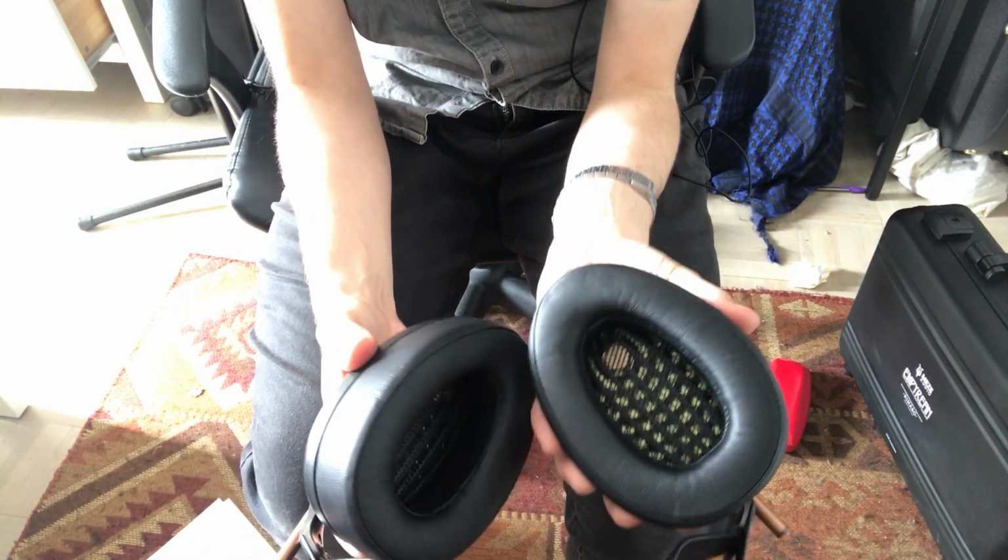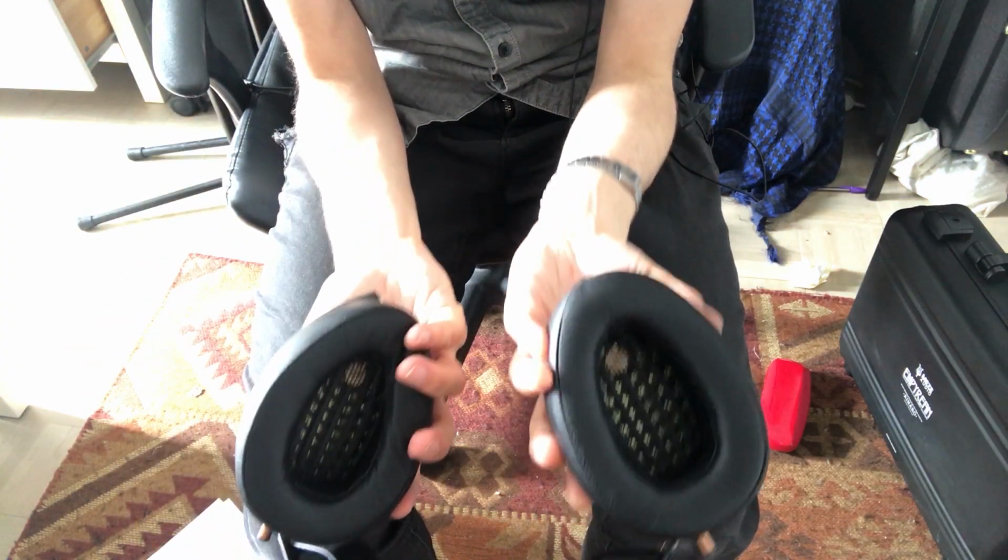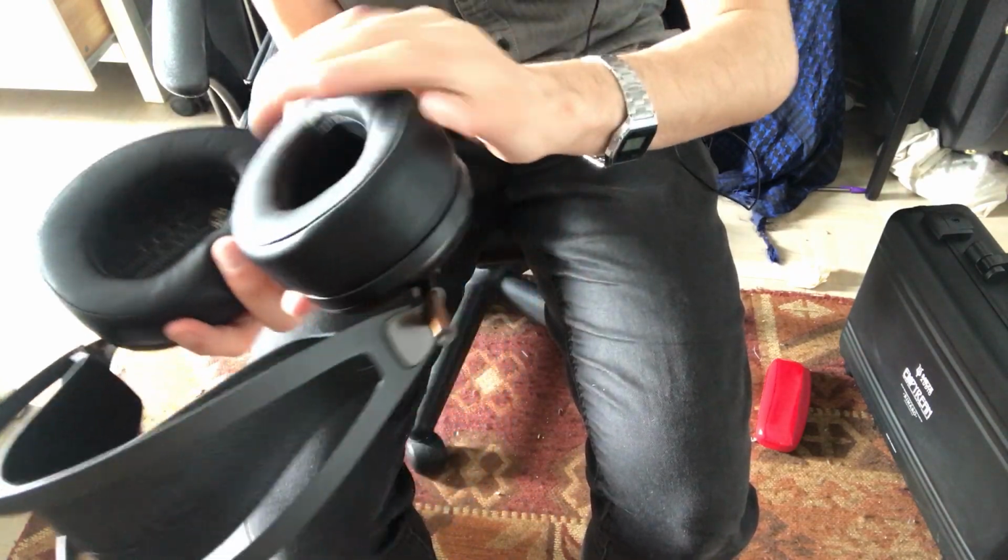And then as for the ear pads themselves, you'll see that they follow the shape of the ear cup, which is an intentional shape. Basically, Meze wanted to keep the weight of these down as much as possible. They wanted to make it a really comfortable headphone, and that meant making the shape of the ear cup follow the ear as closely as possible. So that's what these headphones do, and that's what these ear pads do as well.